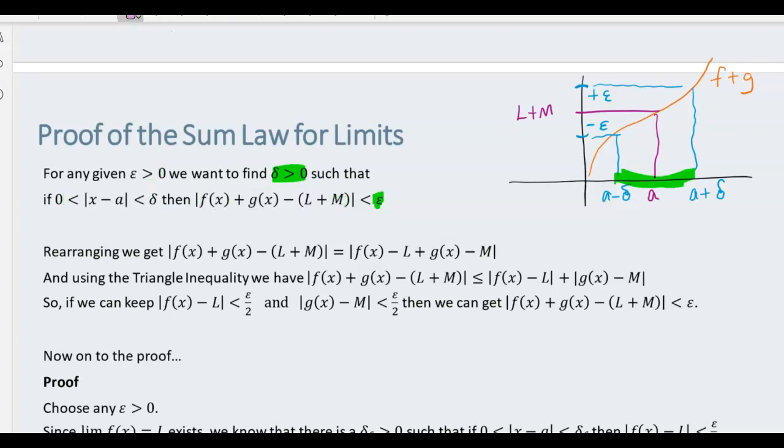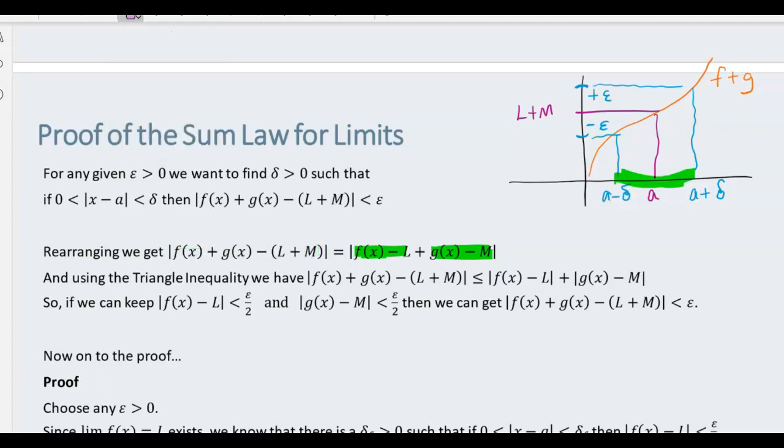All right, so let's look at this. This is taking the two functions together. F has a limit at L and G has a limit at M. And so when we added them together, we combined their limits. But let's break this apart so that the F and the G are separated from each other. So what we're doing is we're just rearranging it. Instead of writing it this way, we're putting the F and the L together, and then we're putting the G and the M together. So we just rearranged the way that it was written.